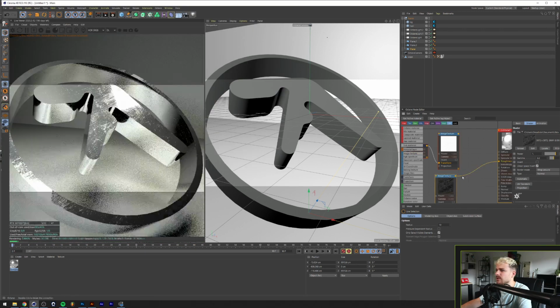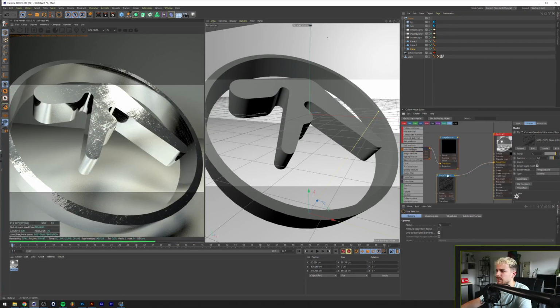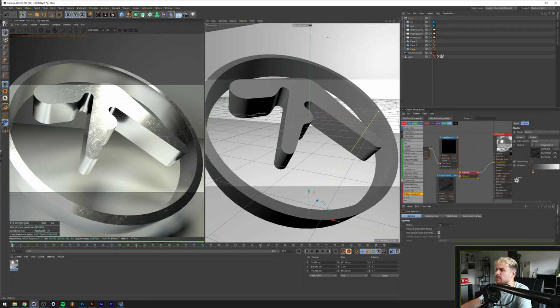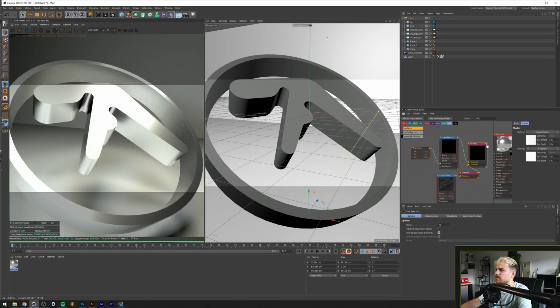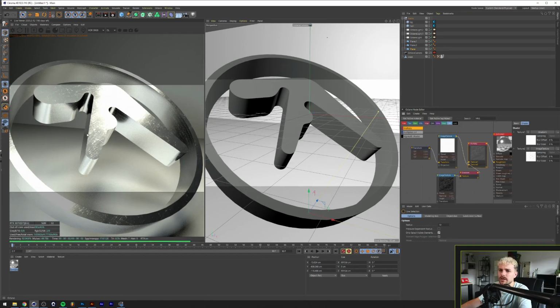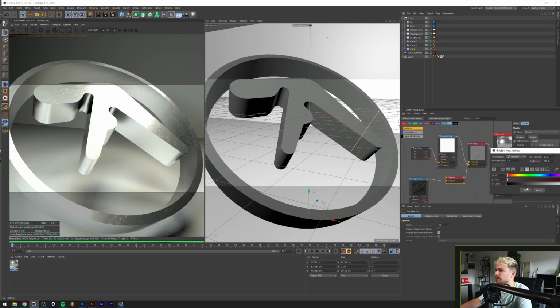And see what this looks like. Ooh, this is also very, very cool. I do want to make this a little bit more subtle though, so I'm just going to go grab a gradient. Alright, and then I'm going to go with a multiply, put both of these in there. Right, and now you can see a combination of the scratches and the dirt wipes, I guess they were. Maybe a little bit darker.